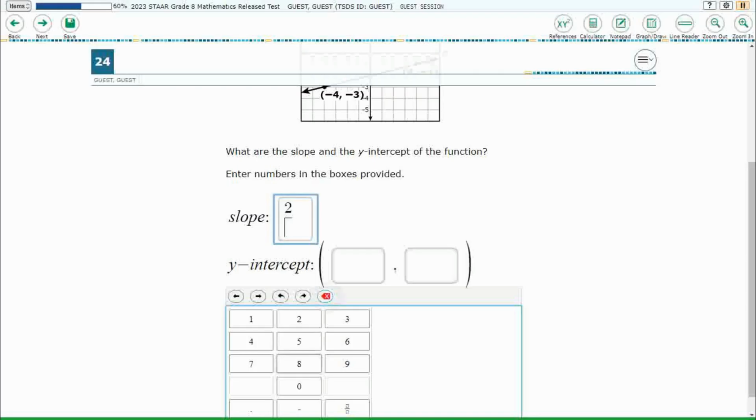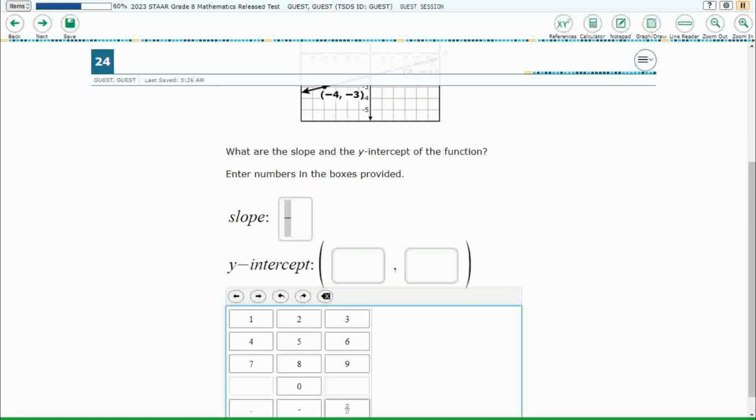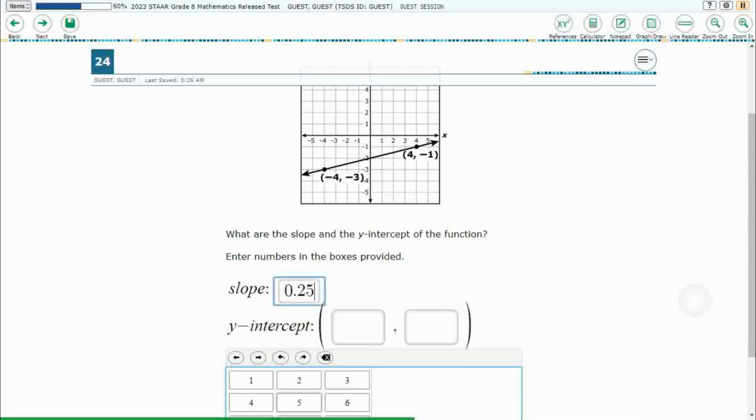So 2/8 works. If you want to do the simplified version, you hit the fraction bar, you can hit the 1. You see it's a little bit finicky there. Then you have to hit the bottom and hit the 4. That's also a correct answer. That is also 0.25. So if you wanted to put in the decimal there, that is also correct. And you see how sometimes it's a little bit tricky to get that last one in there. Any three of these answers are going to work: 1/4, 2/8, 0.25. So that's the difficult part, so to speak.